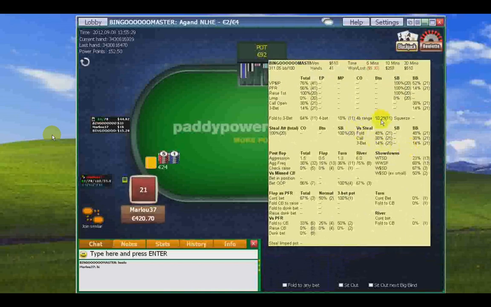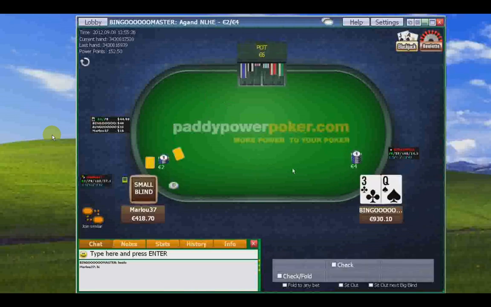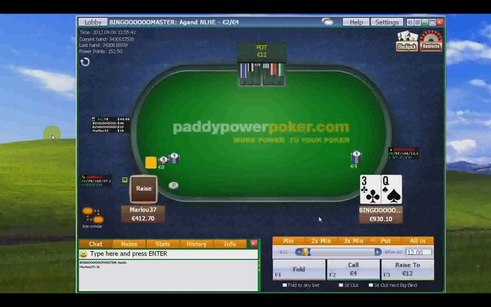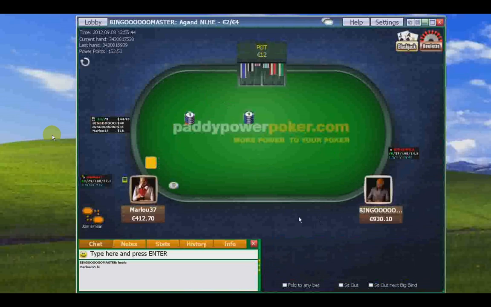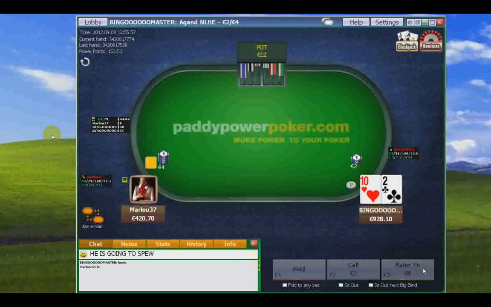It's the same thought, the same strategy. He's 3-betting light, so I'm going to 4-bet him light to make pressure. The heads-up game is a pressure game. It's a psychological game. He's going to spew, that's the note I write.